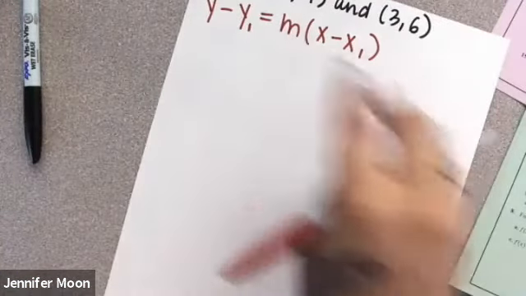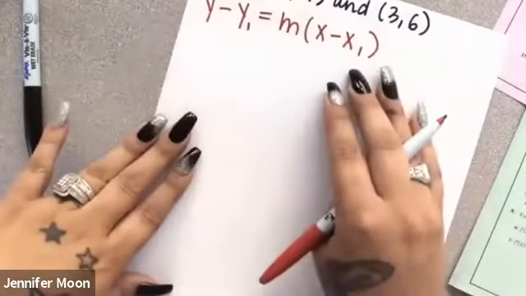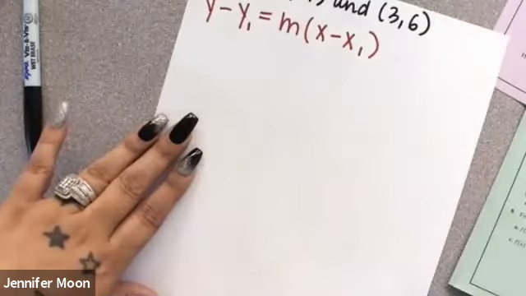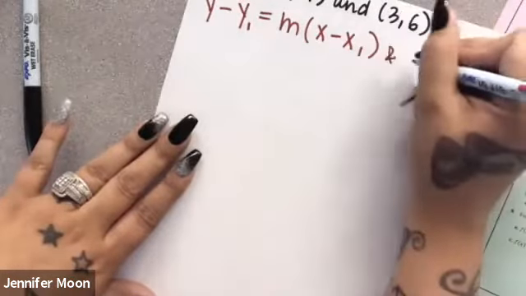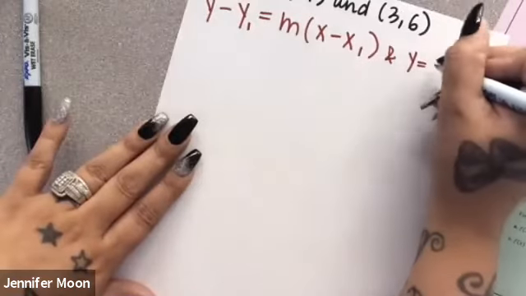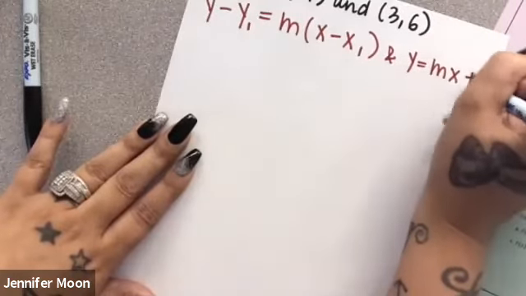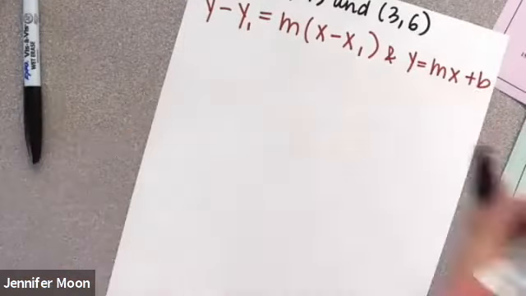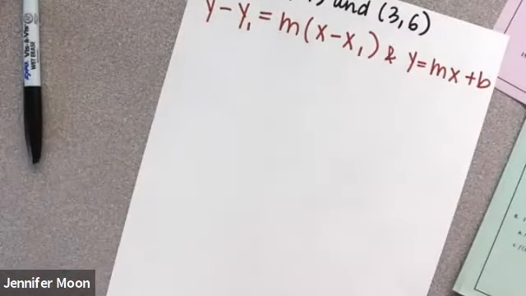It also tells me once I get this part solved, I can use this to solve for the equation of the line, which is the exact same thing as saying to write it in slope intercept form. This is a slope, your m, and then your b is your y-intercept. So that's slope intercept form.